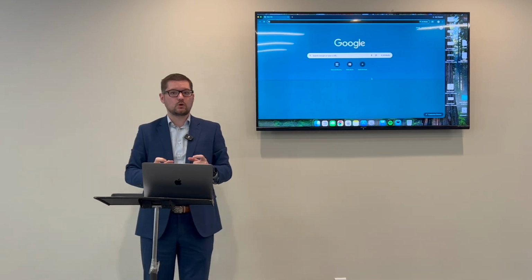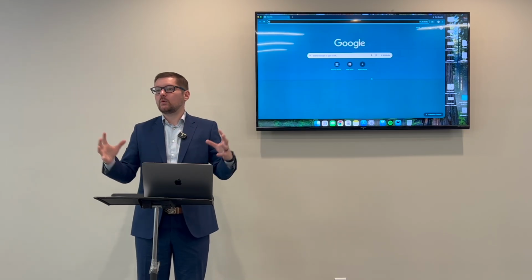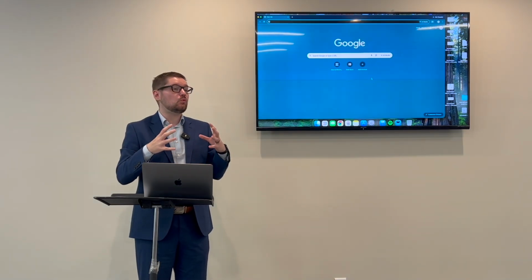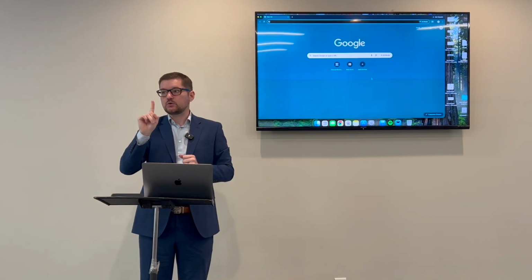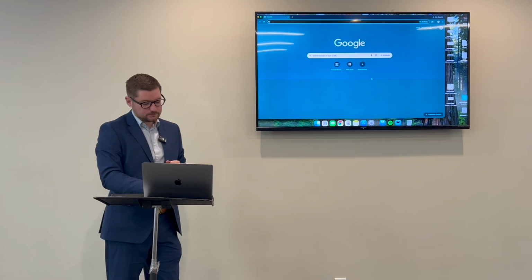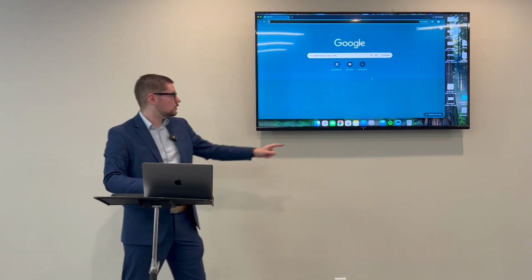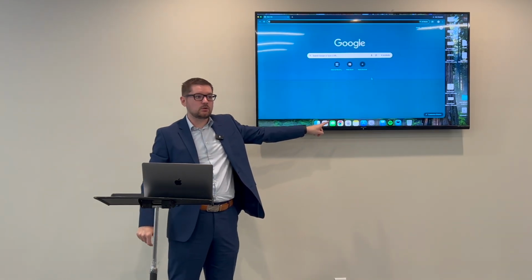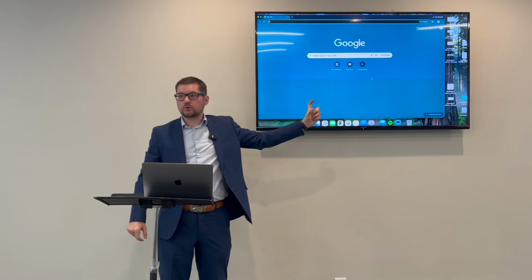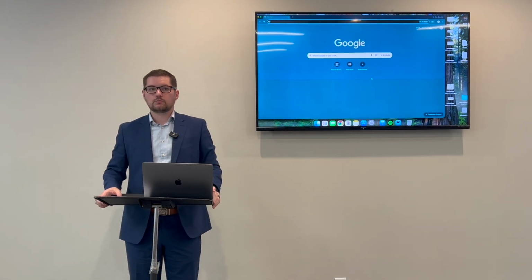Google Chrome is the actual Google-created web browser. You want this on your computer. This is the one thing that you will download if you do not have it. You will see, it's kind of small on my screen, but this looks like a beach ball, right? It's red, green, yellow, blue in the middle. That is the image of Google Chrome. This is what we want to get on your computers.